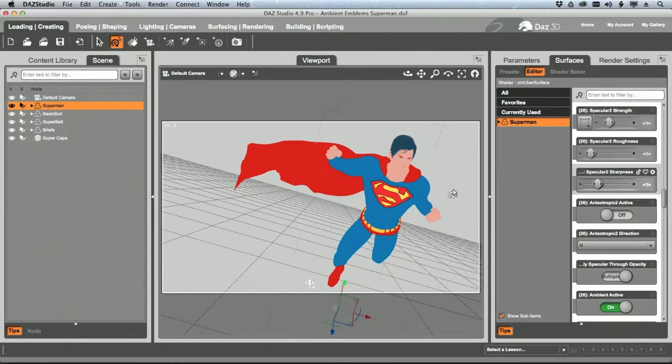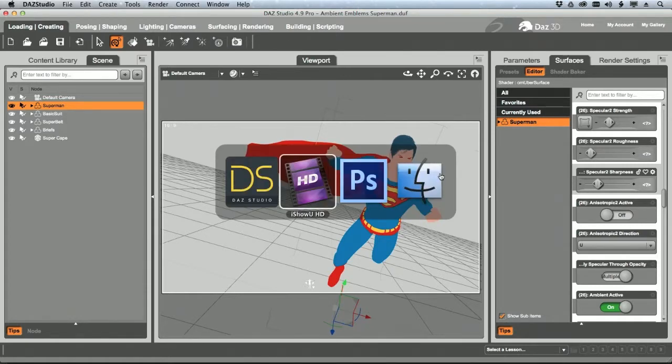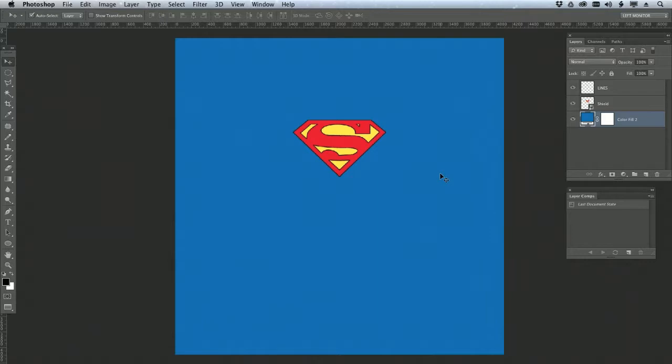So what I'm going to do is just go ahead and show you the texture that I used for the torso area of this supersuit. Let's go over to Photoshop. So this is it. Just a flat texture. I have this S shield here, and this is just going to go on the torso section of the supersuit, and for the rest of the supersuit it's literally just going to be this block of color. So that's it.